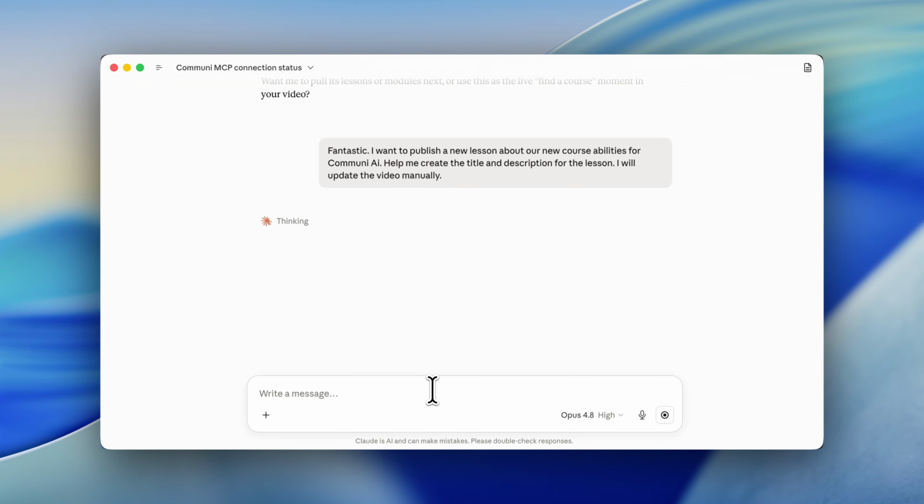Now if I wanted to create a course, I could create a course. If I wanted to create a module, I could create a module. In this case, I've already got modules in there, so I'll create a lesson for starters to show you how this works. We'll go and check it out. And then we're going to come back and we'll actually build out a full course.